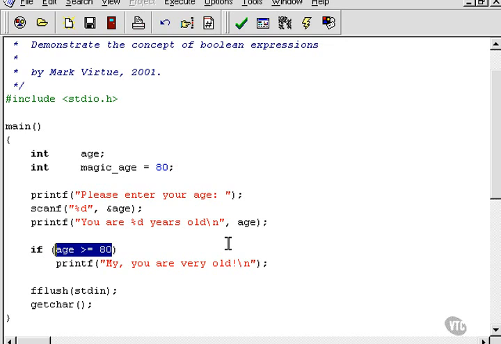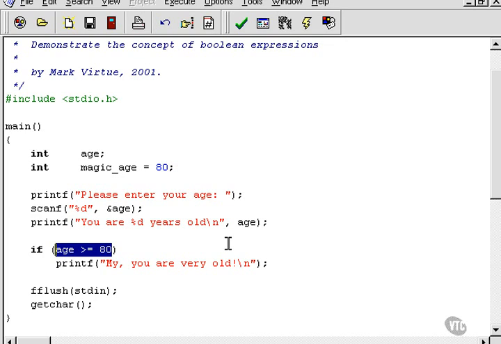But now I'm going to explain it to you a slightly different way. Instead of saying true or false, I could say yes or no. I could say on or off. I could say odd or even. I could say up or down. Or I could say 1 or 0. And that's what I'm going to say. I'm going to say 1 or 0. Now, what does that mean? Why would I possibly say that? If age is greater than or equal to 80, okay, yes, true or false, and that's also 1 or 0.